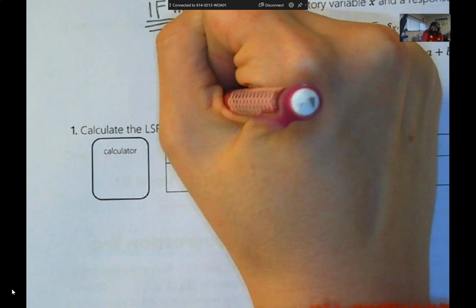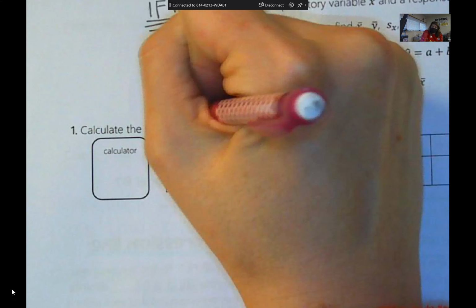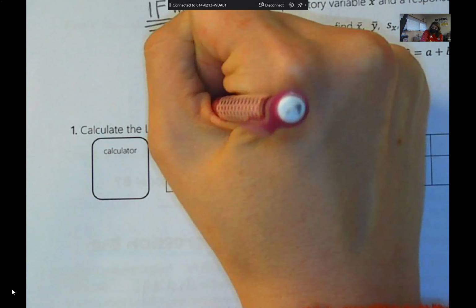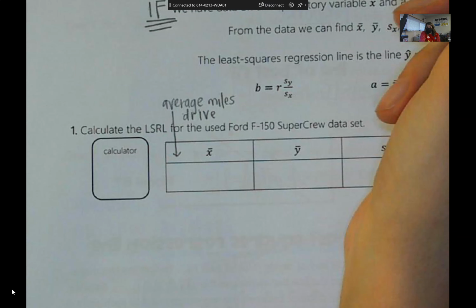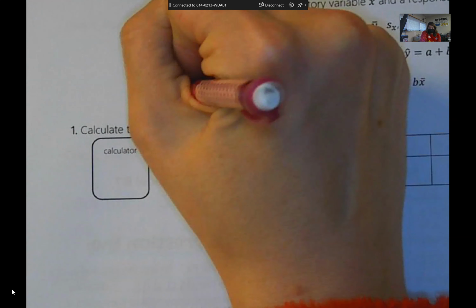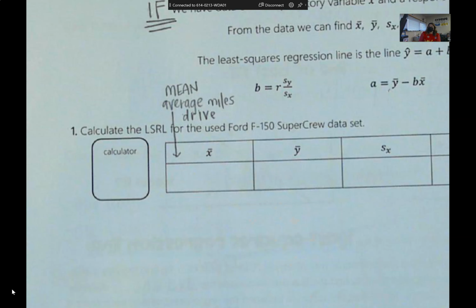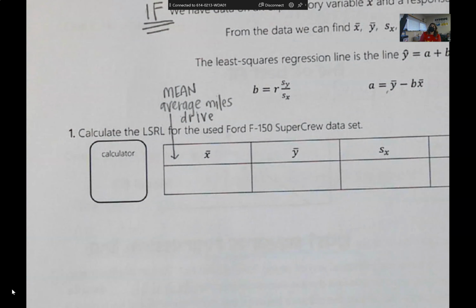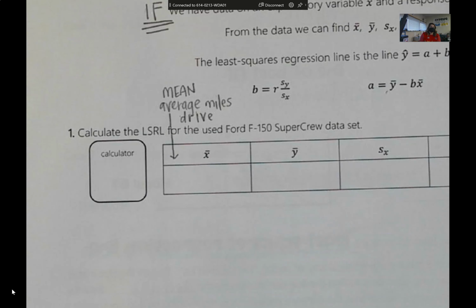miles driven. What's another word for average? Starts with an M. Mean. So in your can you do, you're going to be given the mean value.